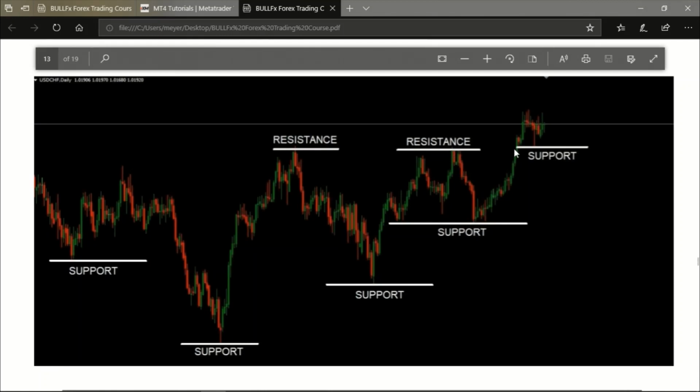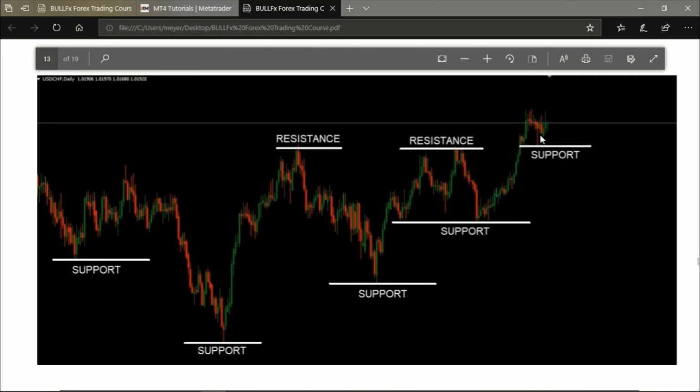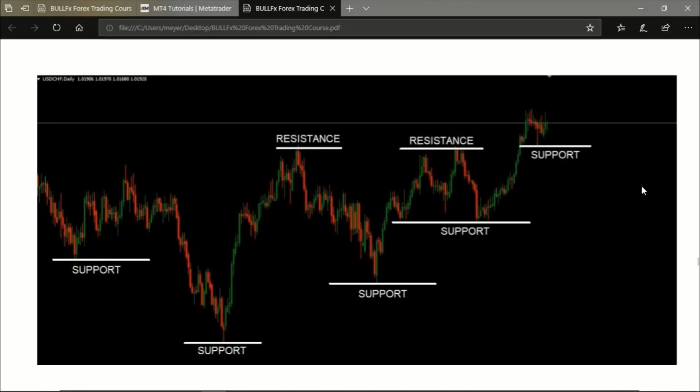of resistance. However, this time we break through and the market decides to turn back and try to enter this zone of resistance again. The market, however, cannot. And because it cannot come back through, the market now finds support at what was a previous resistance level. So now this old resistance becomes new support, and this is a perfect indication to enter the market for a buy. So that is the basics of support and resistance.